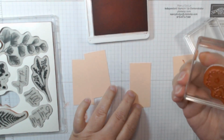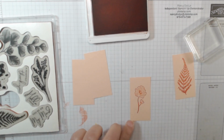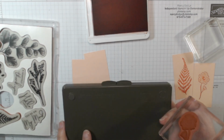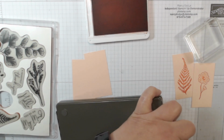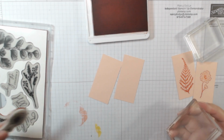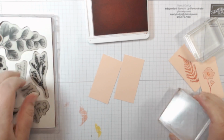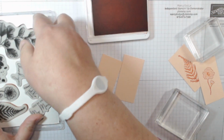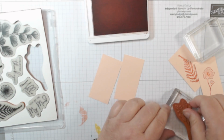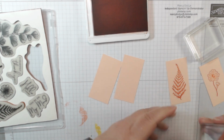ink it up, gently tap it so I don't pull any edges. Center it. There, number 2. Now this is still wet, so I don't need to keep misting it, I should say. I just need to make sure that I have the raindrop side first. So, alright, I'm going to put that away. And then I've got this one, maybe. Doesn't want to come out. And you know, you don't have to use the same stamp set either if you don't want to. You can use a couple different ones as long as it's got the same theme.